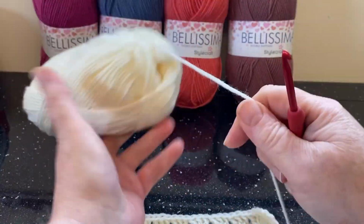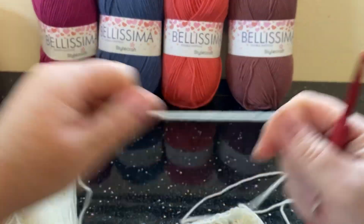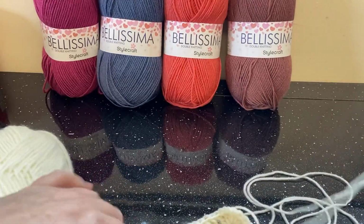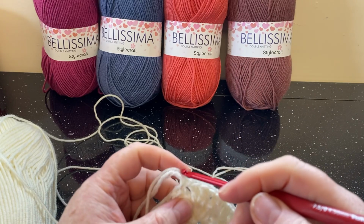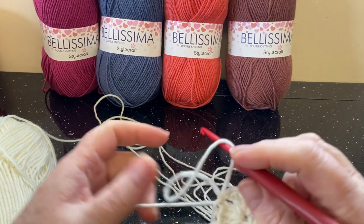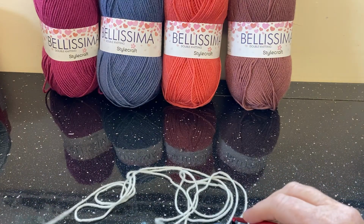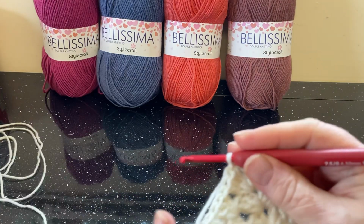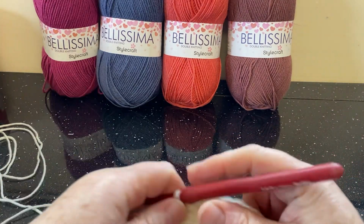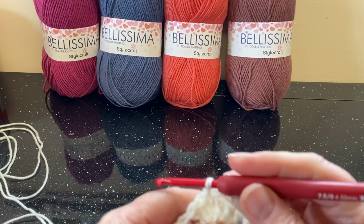Obviously I'm not going to show you on the duff hook because that would drive me completely round the bend. Now I did actually film this and it went wrong. Not this part, but I paused it and then I thought I'd carried on and I hadn't. So I've had to film it again. I did go all the way around, but it takes quite a long time. We'll see how we go.